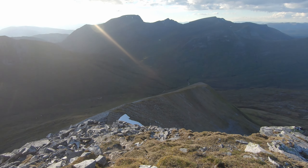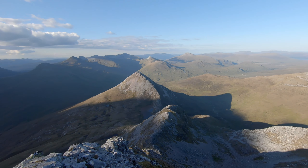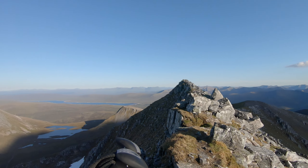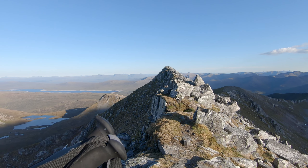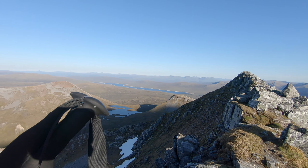Beautiful Glencoe. The grey quarries here in the background. Absolutely stunning. The last ridge here is actually pretty nice. And we are heading now here to this V notch for our camp spot. And hopefully then we have the lochs and the mountain as our view. So, there is a plan. Let's continue.